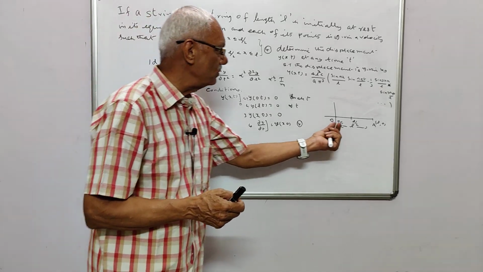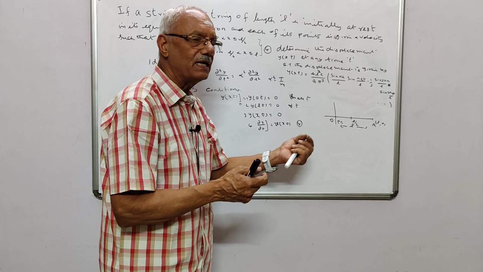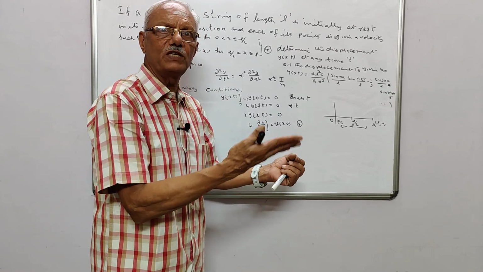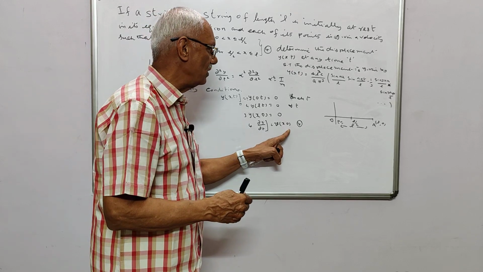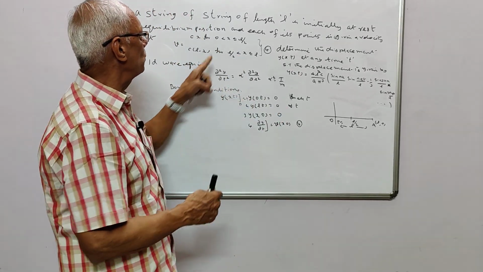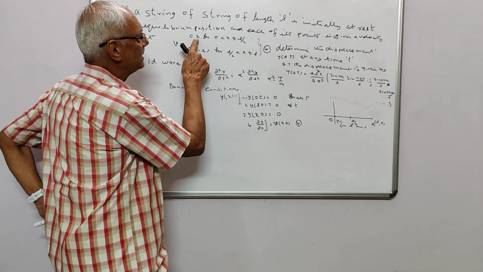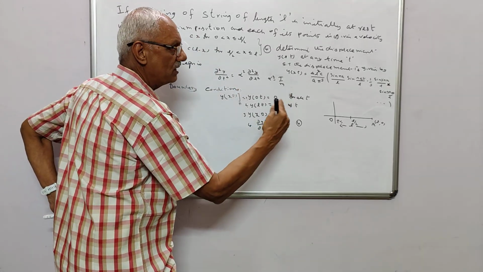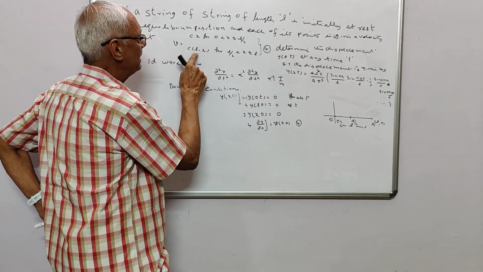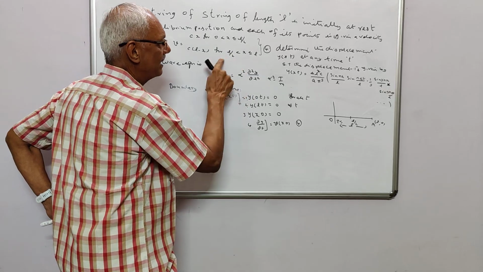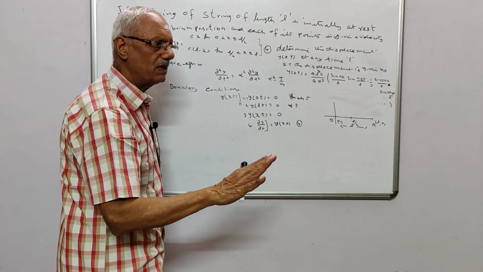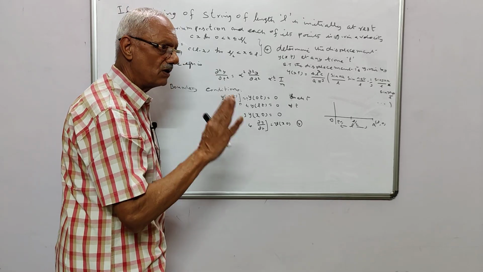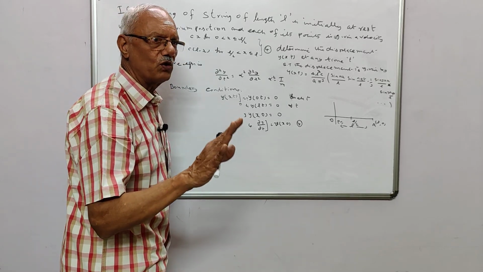That is, at any point you take the function, the displacement, there is a speed of displacement you can call. So you see that ∂y/∂t is equal to v of x, 0. That is equal to what? It is equal to cx in the interval 0 to L/2, and it is c into (L minus x) in the other interval. So these are the boundary conditions. So I am able to write the boundary conditions first. So you must be very clear of what you are writing.